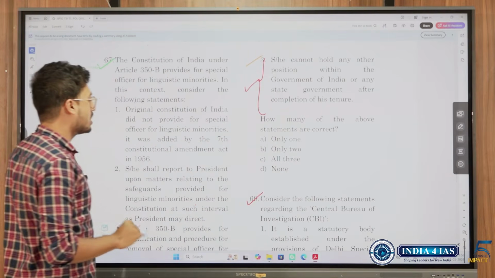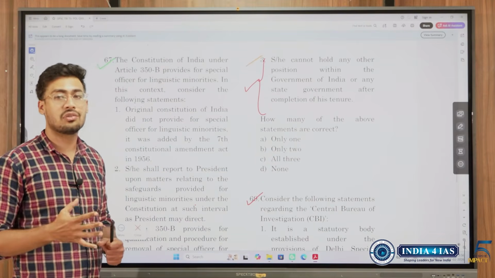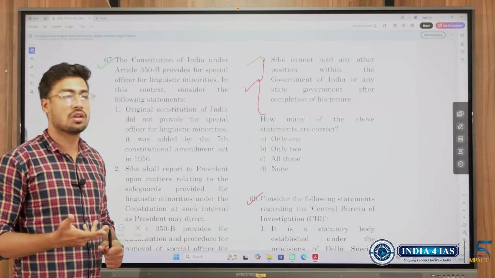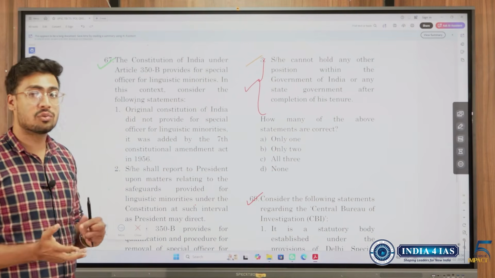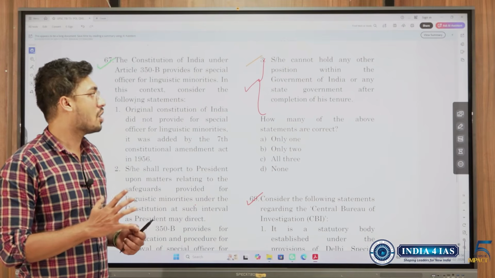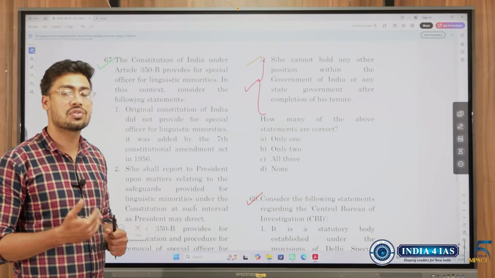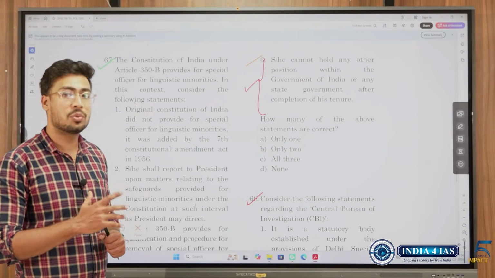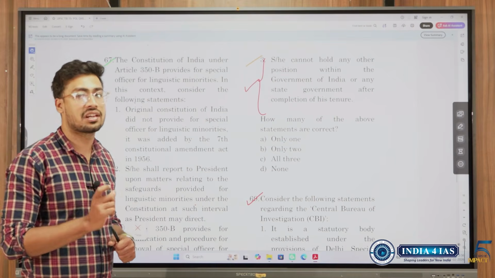This has been done to ensure the independence of the office. There are certain offices which are very important, which have substantial power when they do their part in the governance. CAG is one such office, because he or she is called the public purse. After their retirement, after they complete their tenure as CAG, we do not want them to serve under the government of India or any state, because it could give rise to conflict of interest.